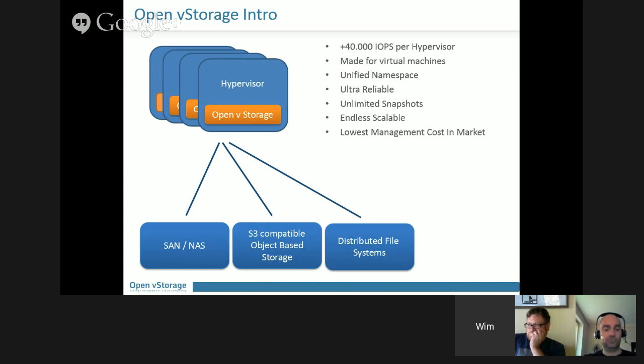It's endlessly scalable. It's scalable in more than one way. You can add more storage to the Swift backend, for example, in case you use Swift as a distributed file system, as an object store. So it's scalable capacity-wise, but it's also scalable performance-wise. If you want to add more performance, you just add more SSDs or more PCI flash cards to the hypervisor, and all of a sudden you just have a much faster, much better performing storage system.